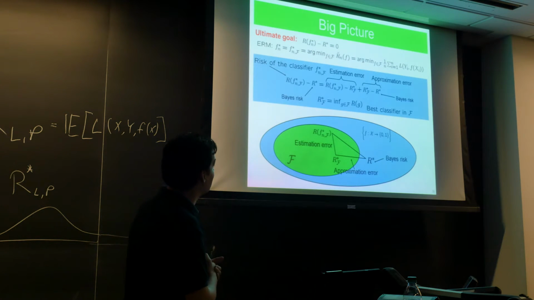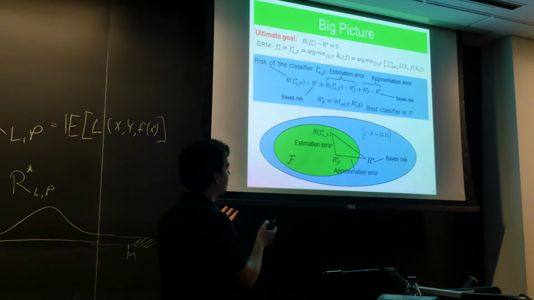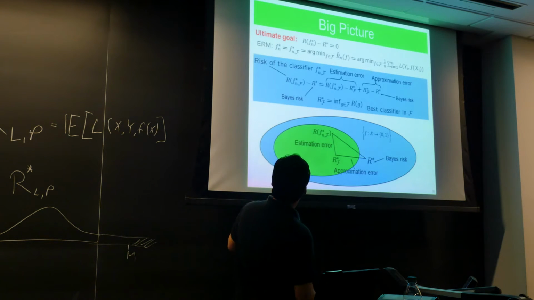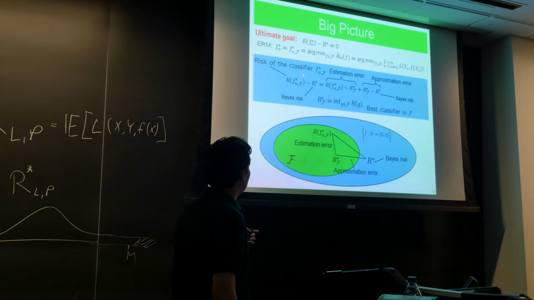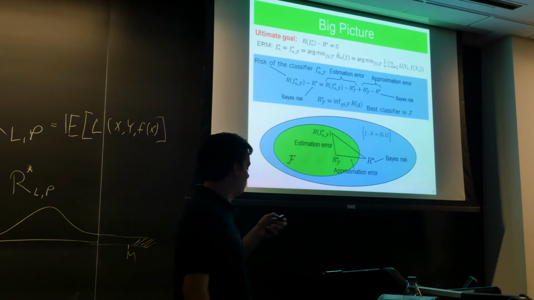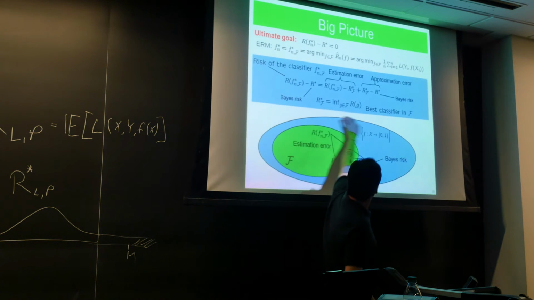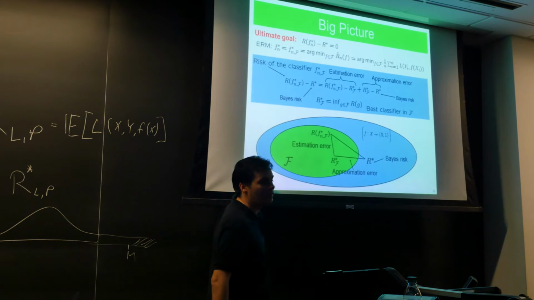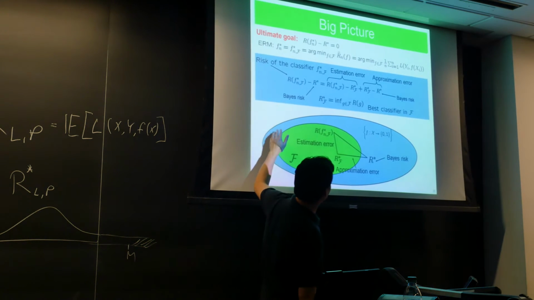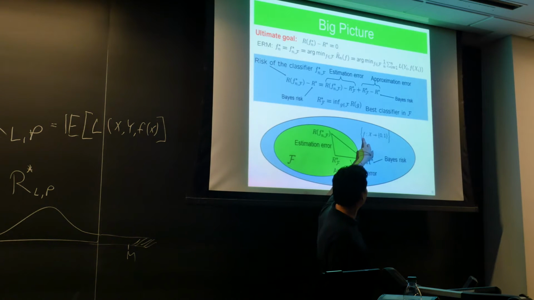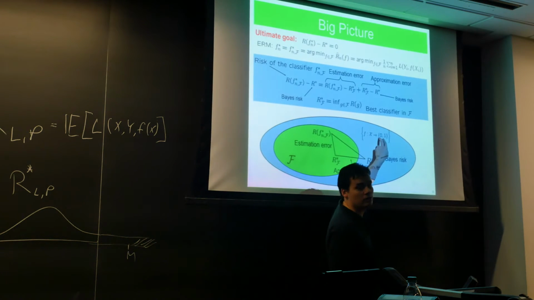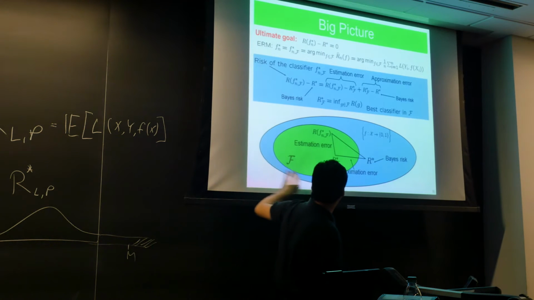Okay, so this is just a big picture demonstration of what we want to do. Our goal is, from the training set, the algorithm should learn a function f star n such that its risk is as close to the base risk as possible. So in this area, here is all possible functions. Say we are solving a classification problem, where I consider all possible functions that map my input domain to 0-1 class labels. That's this area.